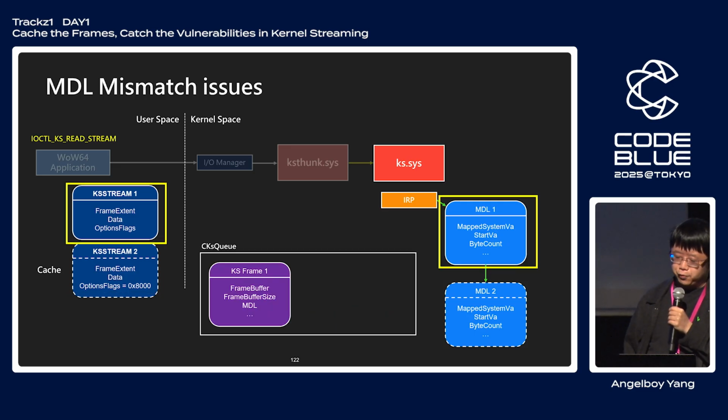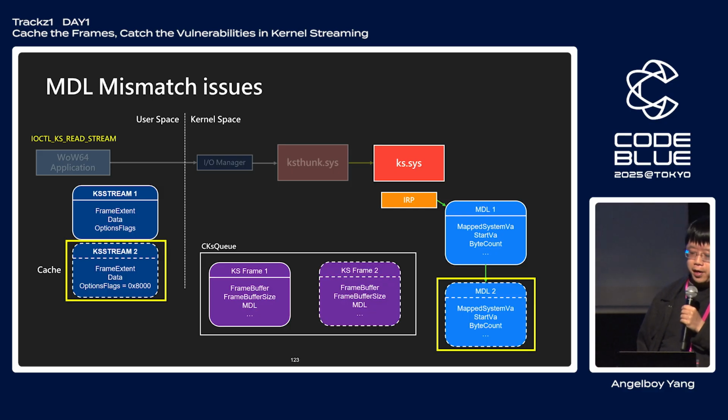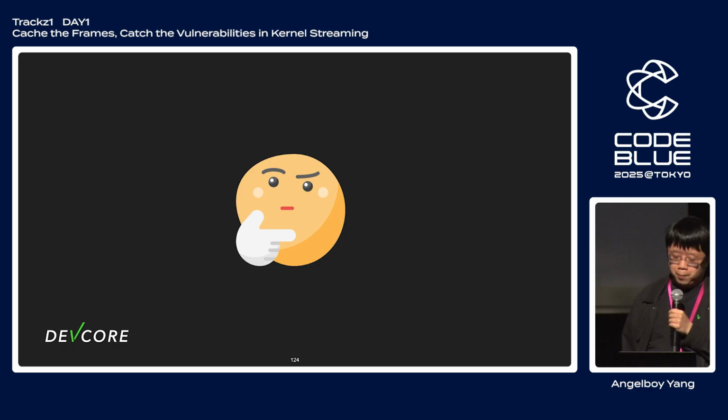It then creates the cache frame structure based on the order of the cache string header entries. Each cache frame is paired one-to-one with its corresponding MDO. They are placed into the queue, waiting for the worker to pull them. But is it really safe? There seems to be something inconsistent.